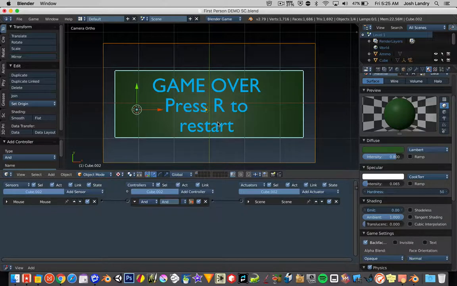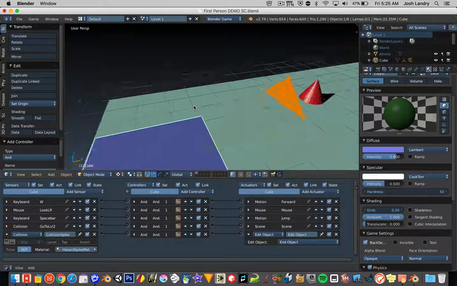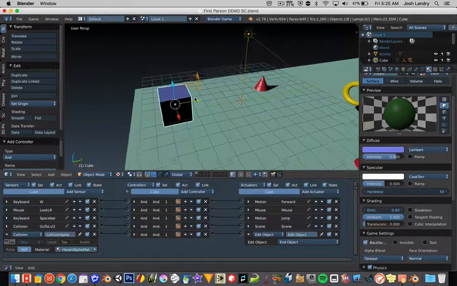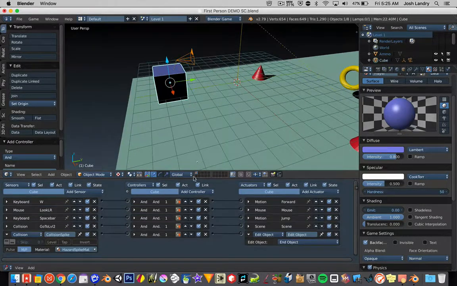Okay, so now to make the mouse visible, I'm going to go back to my level 1 scene, and I'm going to select my cube character.